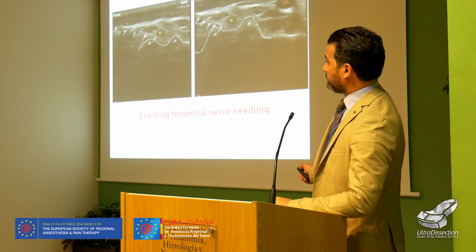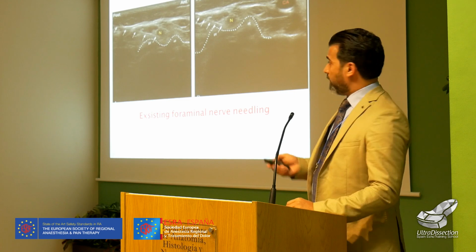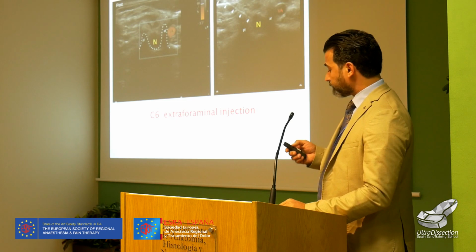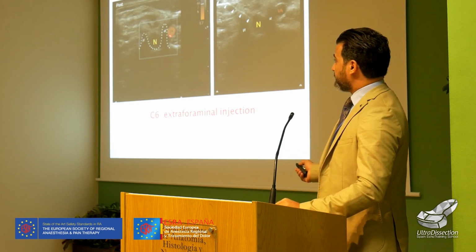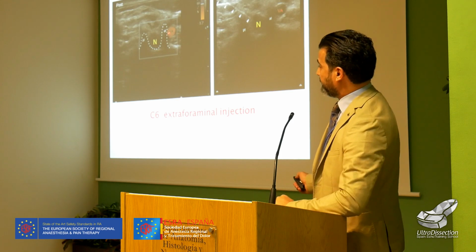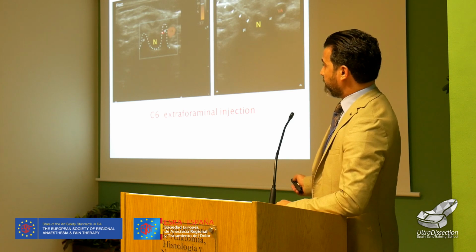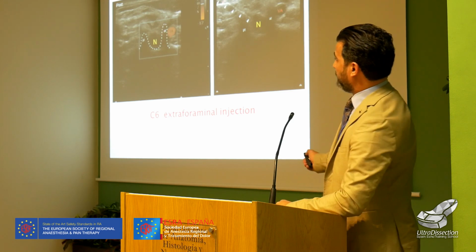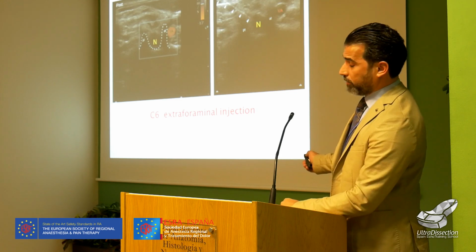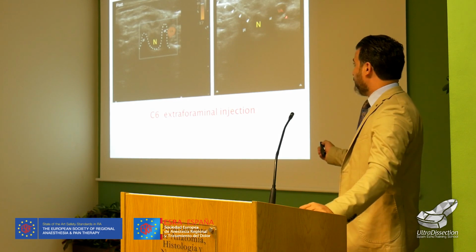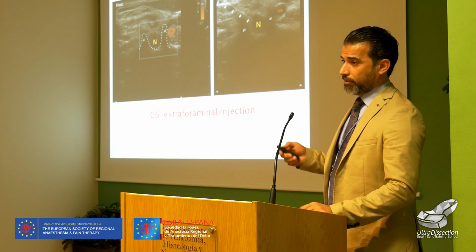So to be close, put the needle at this angle in between the bone and the nerve, and here you can visualize all the vascular structures and every dangerous structure surrounding the nerve. Here you can see in some patients the vertebral artery in its groove. The vertebral artery is very close to the anterior tubercle, so I recommend putting the needle in the lateral aspect of the nerve, toward the posterior tubercle, to stay away from vertebral artery puncture, dissection, or injection inside.